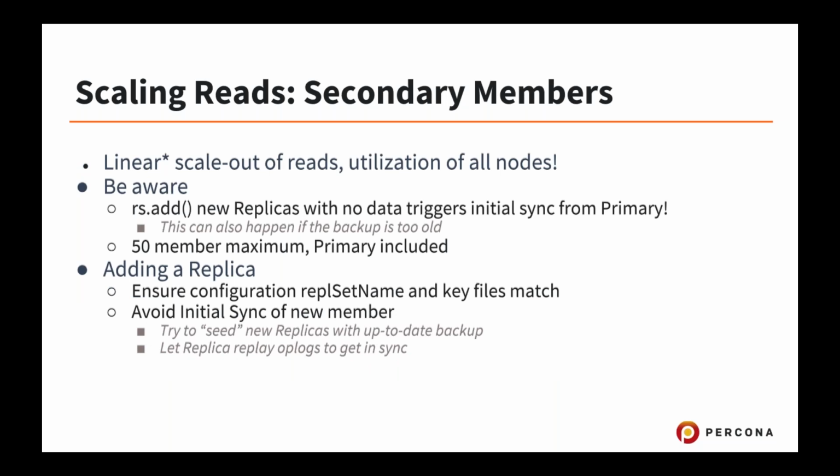But basically, if you get 1,000 queries per second from a secondary, adding that exact same hardware and another secondary should get basically double the read performance, as long as you're using the right read preference that reads from secondary. But yeah, be aware that when you add a new member, I already said it, you could be bootstrapping your entire data set to it. So try and use a backup when you add them instead of letting the replica set send the entire data set from the primary, which is probably a node you don't want to make any slower.